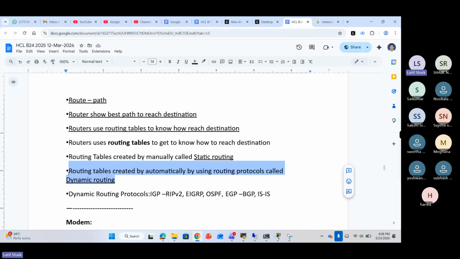That is dynamic routing. The different dynamic routing protocols are RIP, IGRP, EIGRP, OSPF, BGP. These are the main dynamic routing protocols.